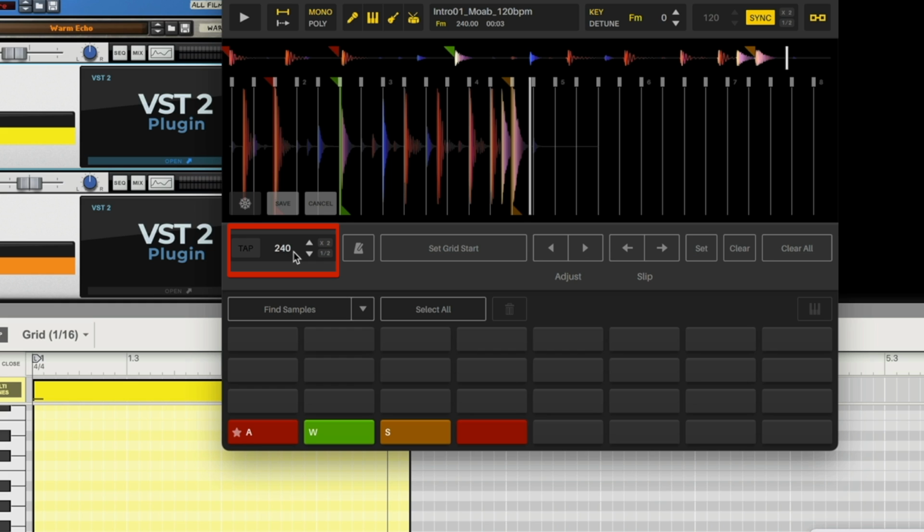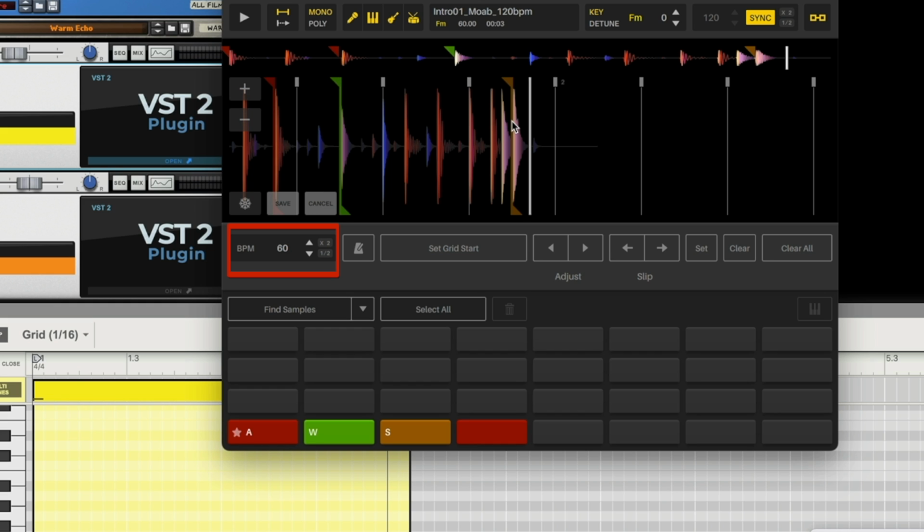So let's look at it the other way around. Lower the burnt-in BPM, let's put it down to 60. And the timelines have expanded because Serato Sample sees a slower speed here in the BPM, and so reduces the amount of bars to speed the sample up so that the same pitch is preserved. So the result is the sample plays back faster with no pitch change.